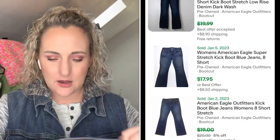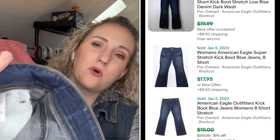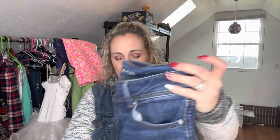Same with these — this is American Eagle, the kick boot jeans. I love American Eagle because they always have the style embroidered on them. These are a size eight short, so I've mentioned before that I love to pick up specialty sizes like shorts and longs because they're a little more rare. These were a dollar — I kind of couldn't believe it. Boot cut jeans are making a comeback; they're in great condition. I'm hoping to get closer to twenty dollars, but I know I can solidly sell older-style American Eagles for fifteen a pair very easily.